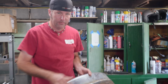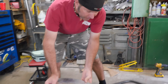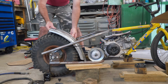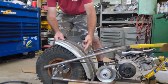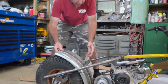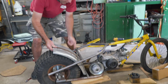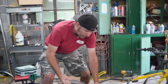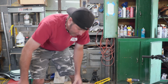So I've got the fender kind of welded up. We need to trim this little piece right here. And it's like the perfect width for this tire. And this is basically going to be our fender right here. I don't like how high this is, so Charles is going to be busy bolting this in for me. We're going to do a little relief cut, and we're going to press down on the fender to help it kind of go with the flow here. So that's what's going to happen.